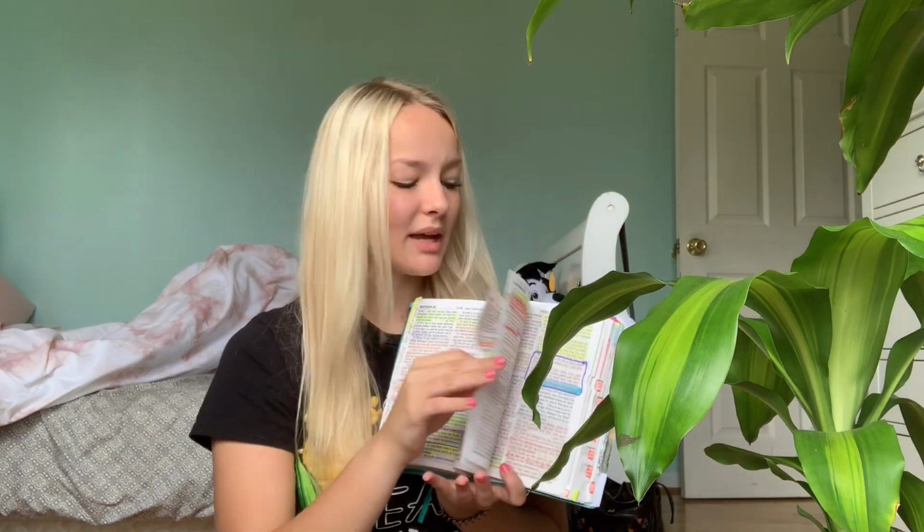I love it, but every single page was so overwhelming, and it wasn't really even color coordinated. It was color coordinated to the notes that I took, which then I lost. So really it's just a bunch of highlights in here, but I still love this Bible. This is really the first Bible that I dove into, but it's just really nice to have something else. But anyway, that's the reason why it took me forever to read through it, because every single verse I was really getting into it, which I don't regret at all. I think that definitely helped me grow a lot, but I'm just to the point now where I want to read through it. I want to understand, and I feel like this Bible really helped me do that.